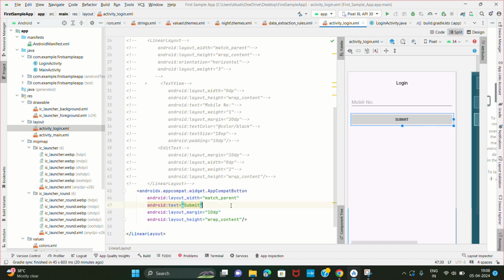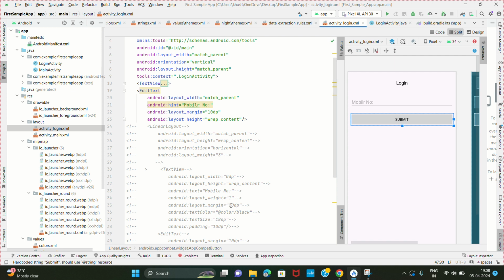And you have to use the app compat button or normal button. So please try to practice UI and get habituated to using text view and edit text. And I will try to run these.